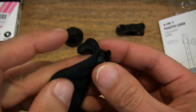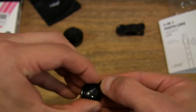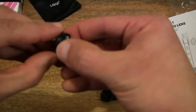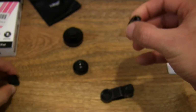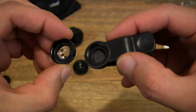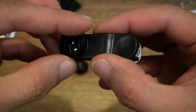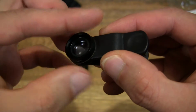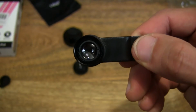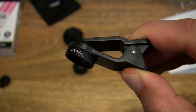And just let me have a quick wipe. I accidentally touched the lens right there. Okay, so let's go ahead and attach the macro lens onto the clip. And it's a simple case of just screwing it on, just like that. And it doesn't need to be very tight. And there we go. So the macro lens is now fitted onto the clip.